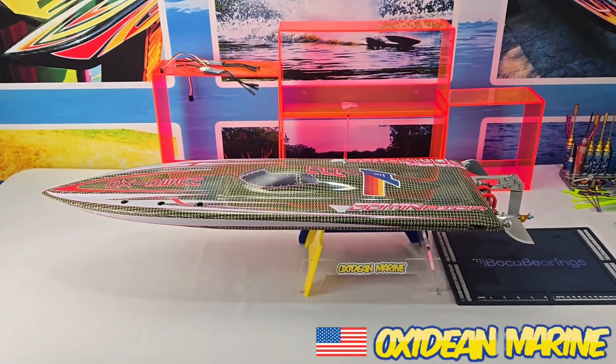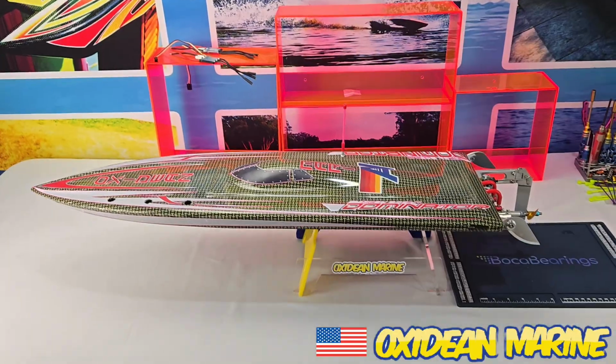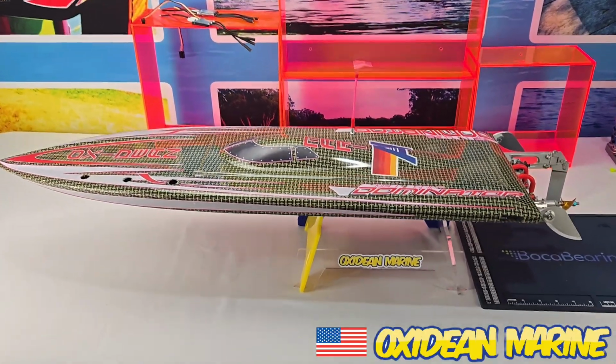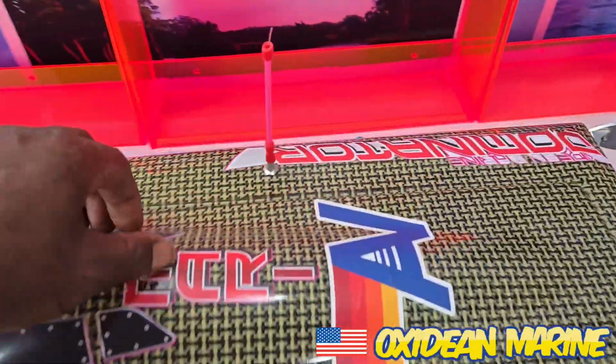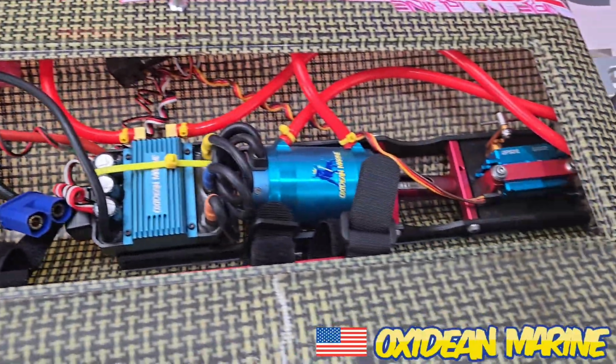Well, we've got the self-righting Dominator on the table, ready for a fun day at the lake. What's the first thing we're gonna do? Let's open the lid and take a look in here. Everything looks fine. Looks like how we left it.